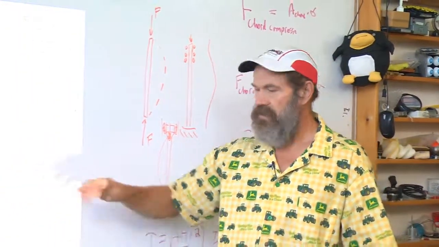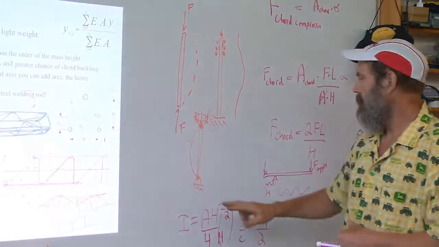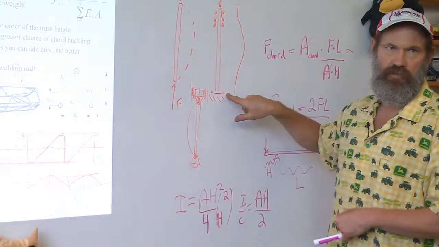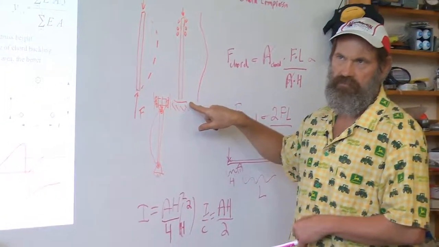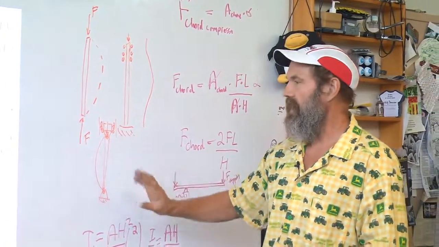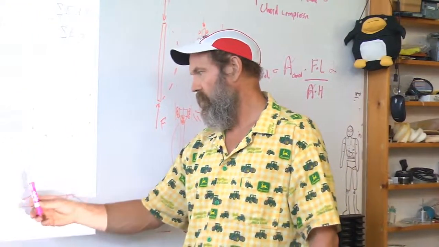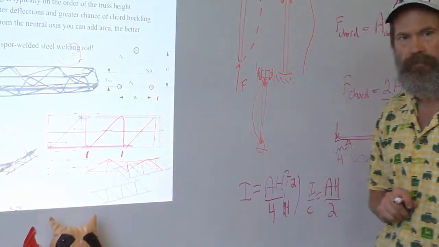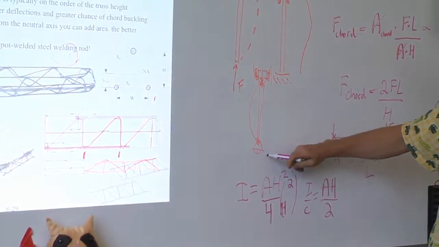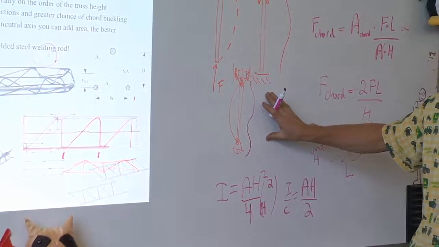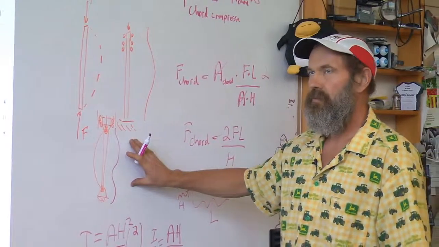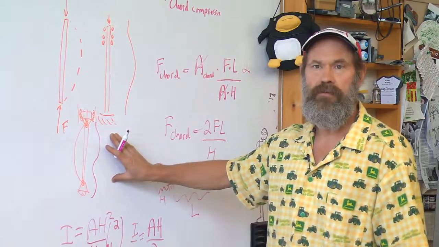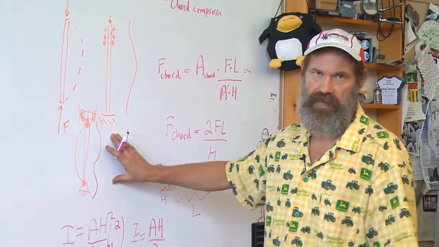Since this is all very thin members, it turns out that this is a little too conservative of a model. So when I lay out a truss and calculate what the wavelength between diagonal supports is, I will use this simple, I would call this conservative model. And the reason it's conservative is it will predict the truss will fail at a much lower load than it actually will. Not much lower, but low enough so I have a little additional safety margin.